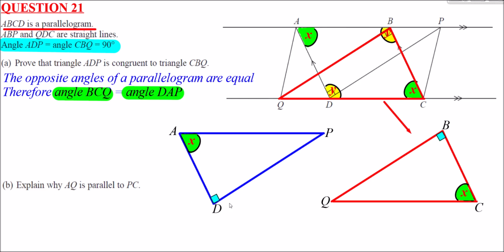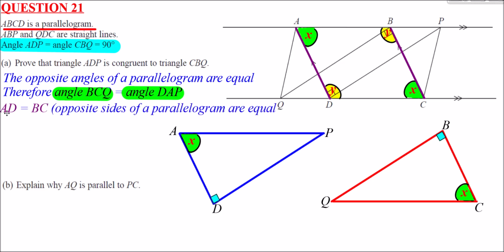So I now know there's two angles which are the same, but that's not enough to prove that the two triangles are congruent. I need an extra piece of information. Next though, I remember that AD and BC were opposite sides of this parallelogram, and remembering that the opposite sides of a parallelogram are of equal length, this is my way into cracking part A. So if I just highlight AD and BC next, I'll bring AD and BC up here. These two lines in purple, this one's AD, this one's BC, they'll have to be equal lengths.